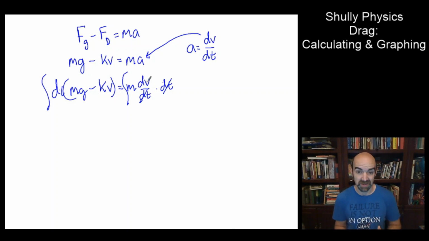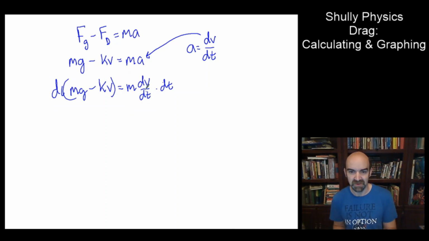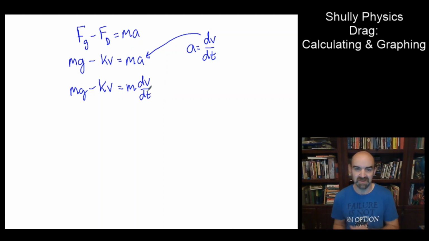Except this v would have to be on the same side of the expression as the dv. Before we do all that, this is where we're heading. We're going to try to set up an expression that can be integrated as easily as possible. So this is not correct. Before we integrate, we need to get these dv's and the v on the same side of the expression. Somehow I need to move this over and get a dt with a bunch of other stuff on the other side, just to set it up.